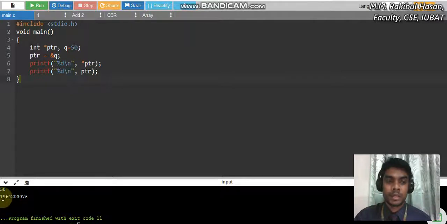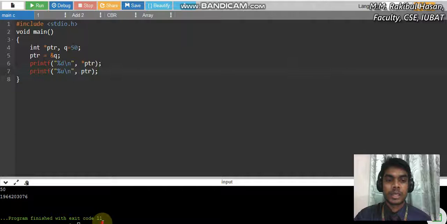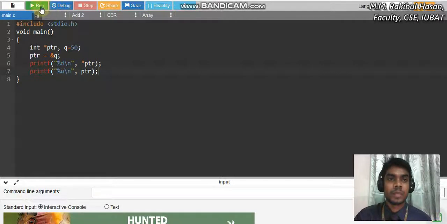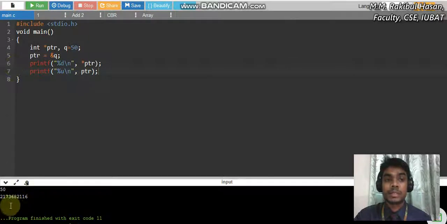Here I am showing it in decimal format. You can use %u, meaning unsigned format specifier. If I run the code, as it is a random memory location, the memory address changes, because at runtime it assigns the memory address of q, so it changes automatically.